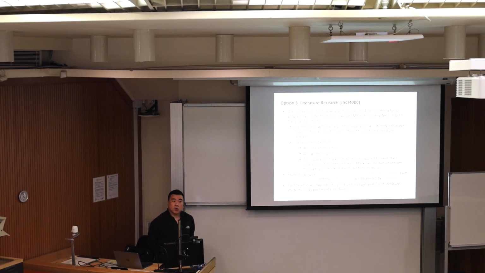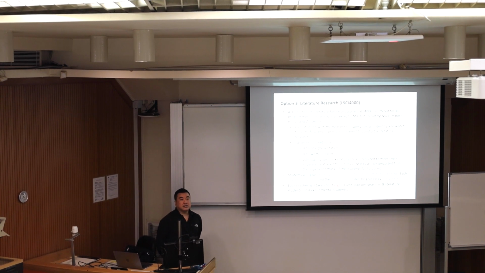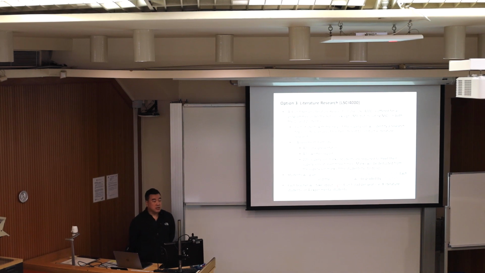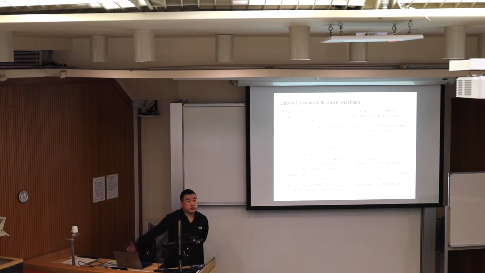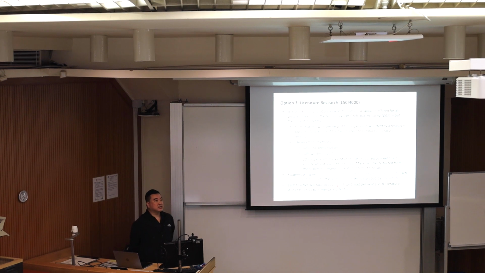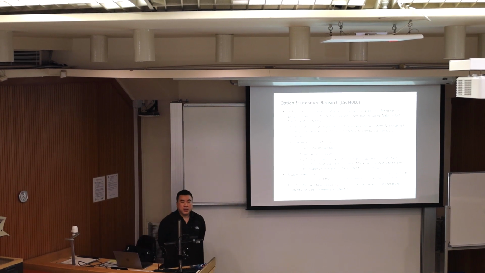In this one you work side by side with the supervisor who offers the project to you. You're going to discuss with him or her, identify research topics that you are interested in and he or she is also interested in. Hopefully you strike a mutual agreement on what topic you're going to work on, and then you're going to conduct a literature review. This is almost like writing a review article, like the ones you have probably read in journals. It's going to be a long review. We're not going to make it easy. It's a capstone course, right? So there are certain requirements, which we can talk about later when you meet your supervisor for LSCI 4000.